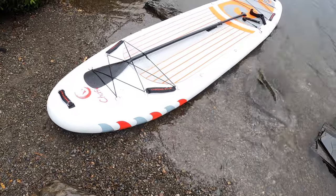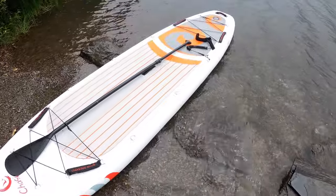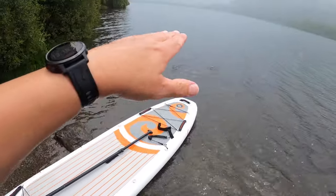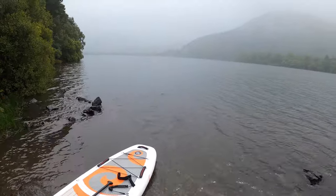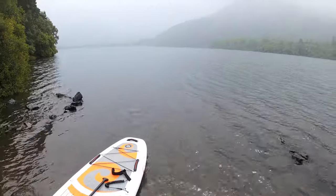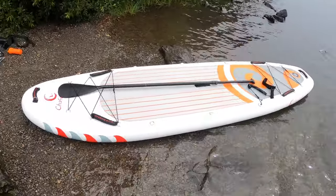So there you go, I stood up first time, albeit I was shaky. To tell you, when you stand up, use the oar as a balance and look at the horizon. Don't look at your feet, which I did and it was wobbling. I looked at the horizon and it steadied off. So that's the top tip from the people who make them.